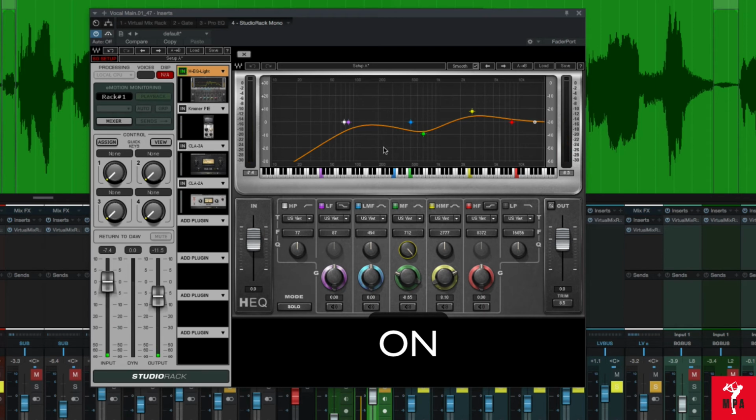Okay, basically what I did here is I took out a little bit of the mid, and I say a little bit, but this is actually 8 dBs of reduction at that specific band. But I'm going to bring that up a little bit because that's really too much. I just wanted to exaggerate it a little bit. Now I've got it up to 3 dBs.